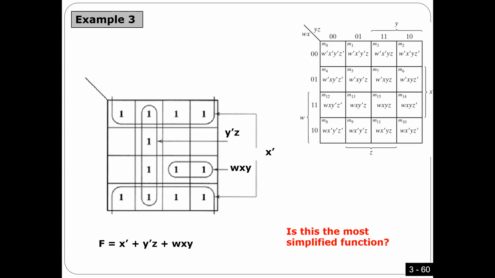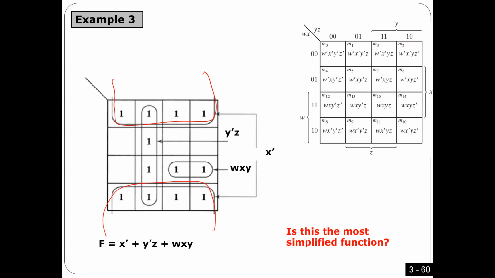Here, for example, I can first look for if you can make a group of 8, because this is the maximum you can do, right? A group of 8 is the biggest one you can have. So here, as you see, I have this 4 and this 4 together. This way, I can make a group of 8. Okay, I'm very happy with that.